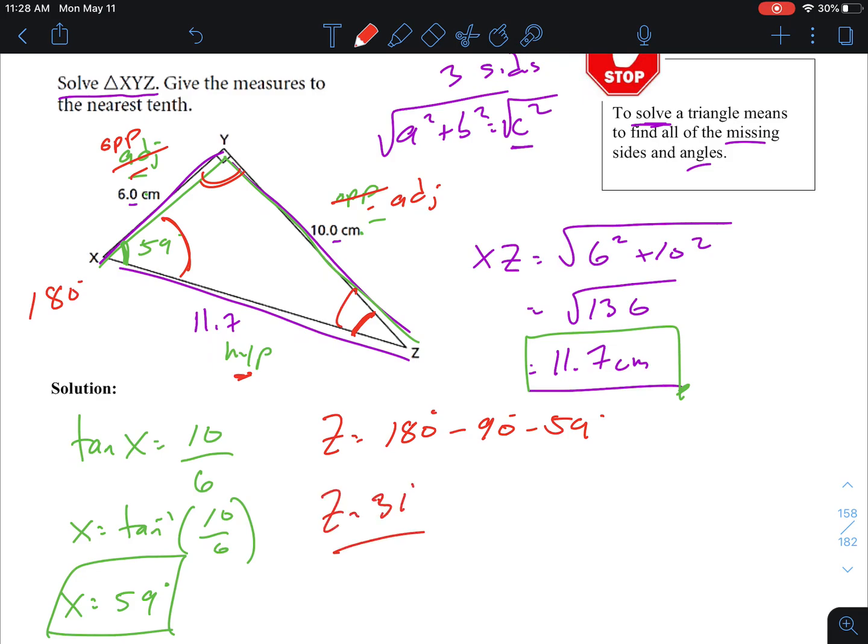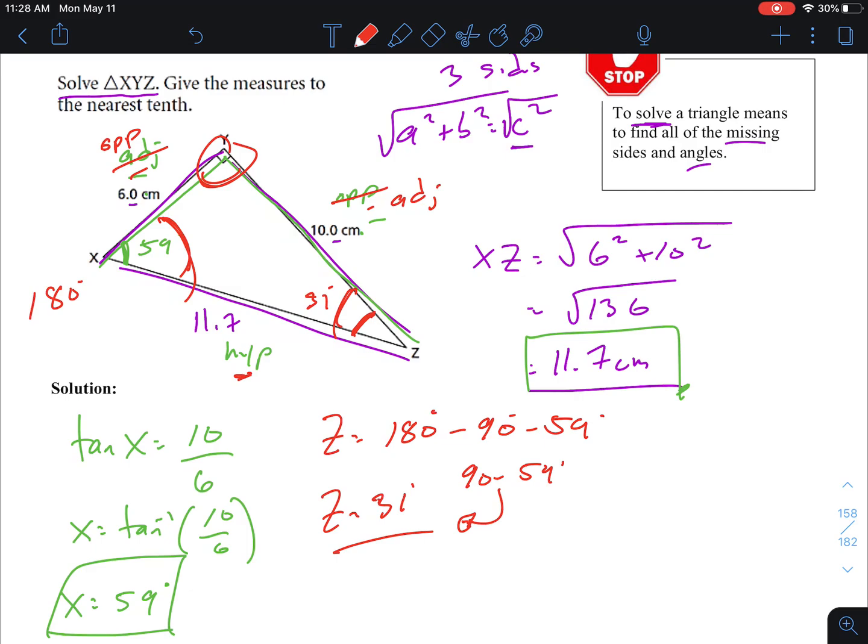So we end up with an angle here of 31 degrees. Or you could simply, because you're dealing with a right angled triangle, this angle is obviously always 90. So these last two always have to add up to 90 as well, right? Because 90 and 90 makes 180. So you could simply take 90 and subtract 59 from it as well, and you get the exact same answer there. So how you want to slice that's up to you.